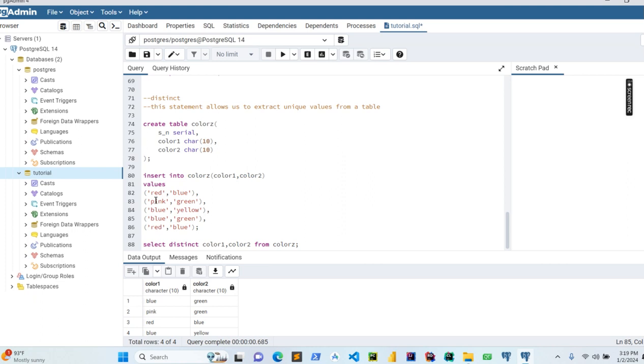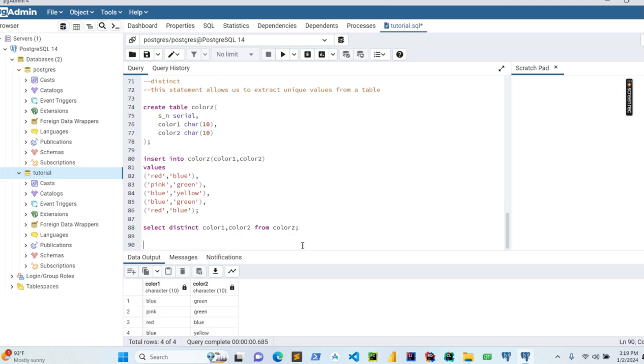And if I'm also using distinct on this column as well, it's going to remove the duplicate values, leaving only the original. So it will remove green and blue, leaving only blue, green, yellow, and match them with their corresponding values on the other column. So that's how it works. So this one was for distinct, while the next one we are looking at is distinct on.